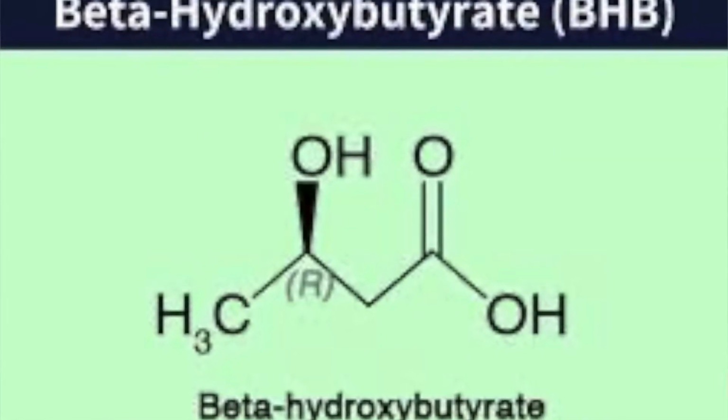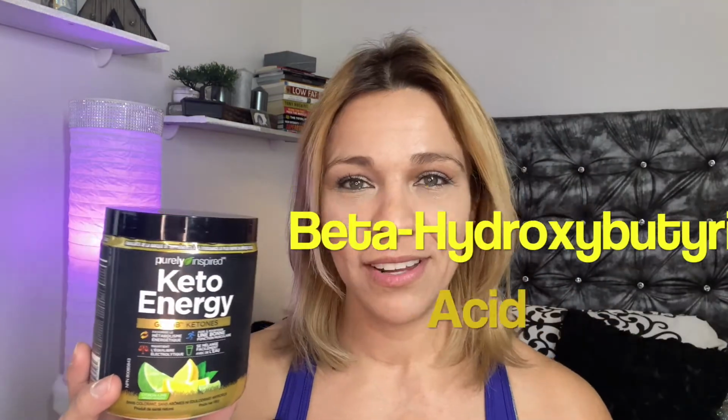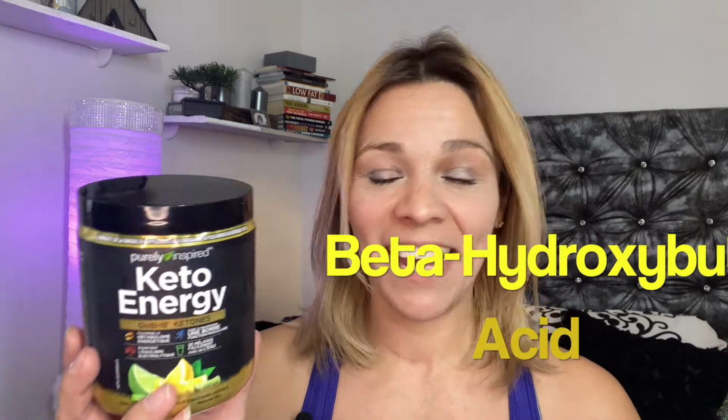And also it has two properties that help you maintain proper muscle function and electrolytes. That's super important because when you are on a keto diet, you need to be drinking plenty of water and making sure that you don't lose your electrolytes. So I truly recommend Keto Energy. It's delicious, has the same BHB as the capsules I mentioned, but I'm not going to say the whole thing because it's a little complicated. I'm going to put the whole description probably over here. And it's certified keto. So this is amazing. I truly recommend you try it. If you are ready to exercise, you should be trying this. It gives you a lot of energy and tastes delicious.